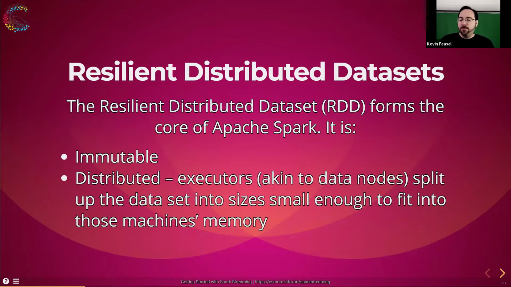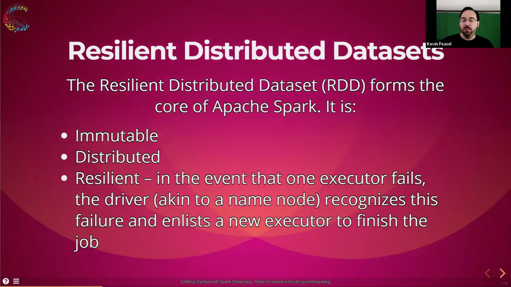Which has actually helped out a lot in our cloud world where storage and compute have become more and more separated. But we give them code, we give them data. That amount of data ideally is smaller than what they have in terms of memory. They give us back the results we want. There's resiliency also in the name, so it's got to be important.